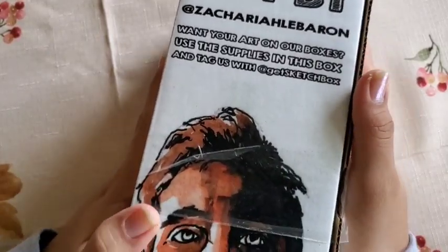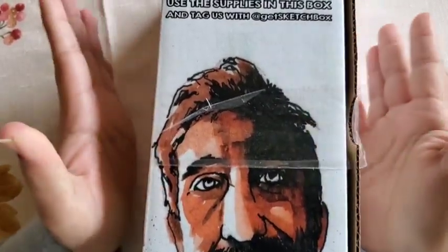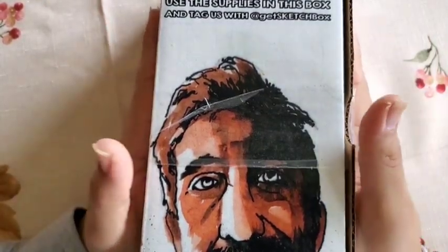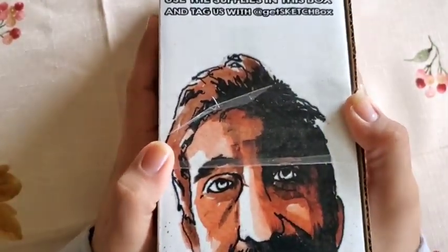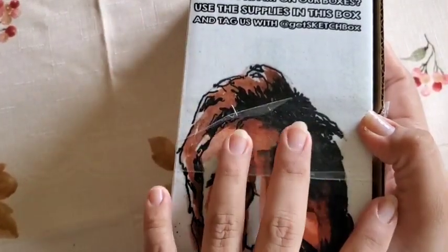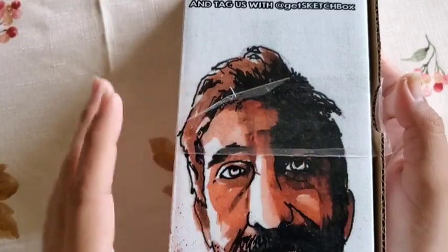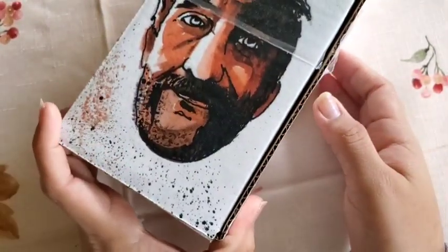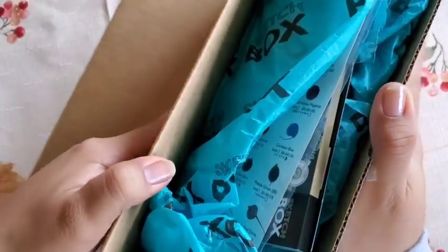I haven't done one of these unboxings in a long time. I think it's been maybe over a year. So today I have the December 2022 SketchBox box. I like the art. I've already opened this beforehand, just so you know.